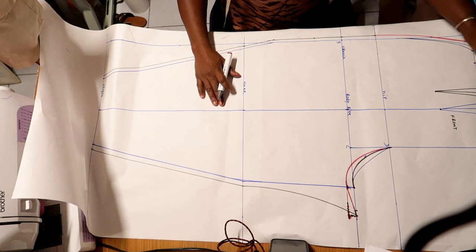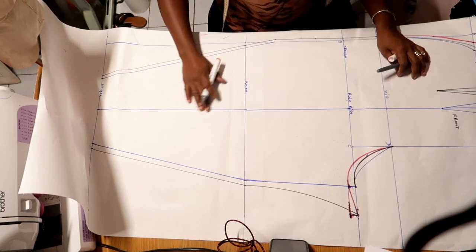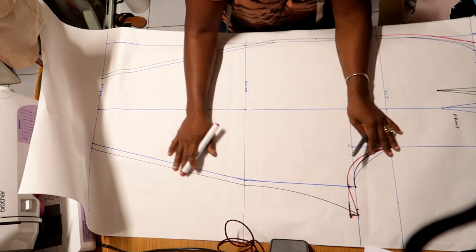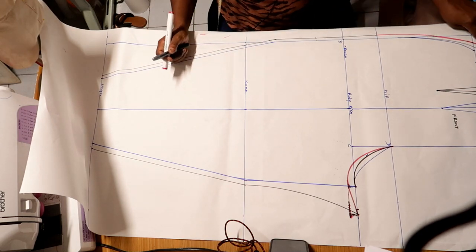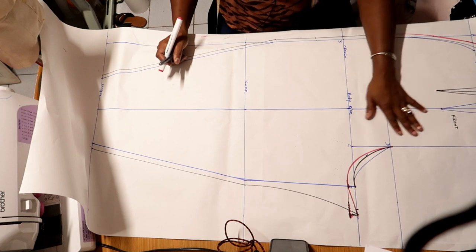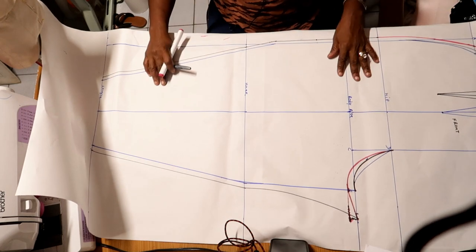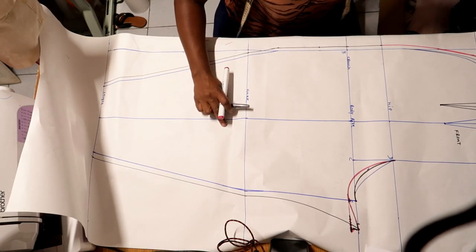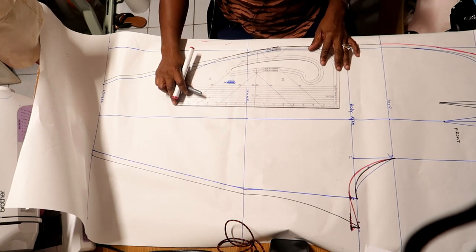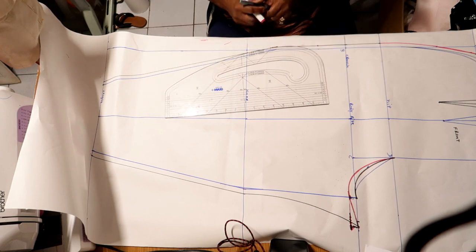So you're going to trace this over on two different pieces of paper, so you can get the back and the front. All right? Or if you want, you could trace out the front and then you keep the back. Remember, even up all these markings here. We're coming and we're evening up these markings here.